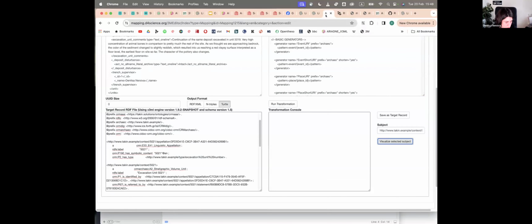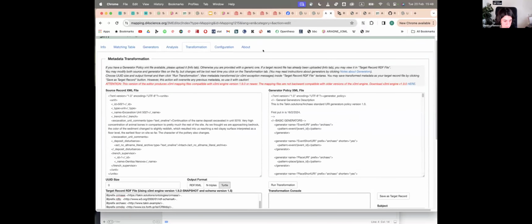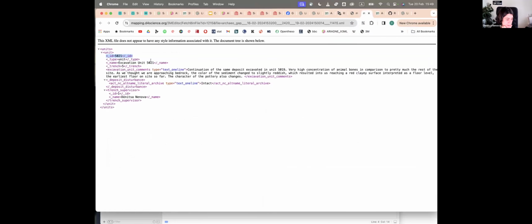I wanted to do also artifact, but because it's a slow and annoying process, maybe we should skip it. I can just show you how to run the transformation over this. And another thing is, for example, here, we saw that there is information about a trench from the export that I have done.